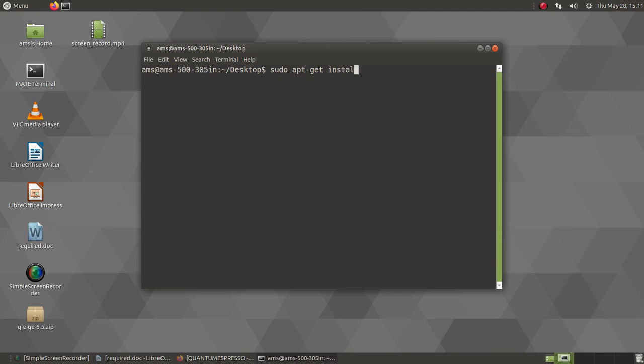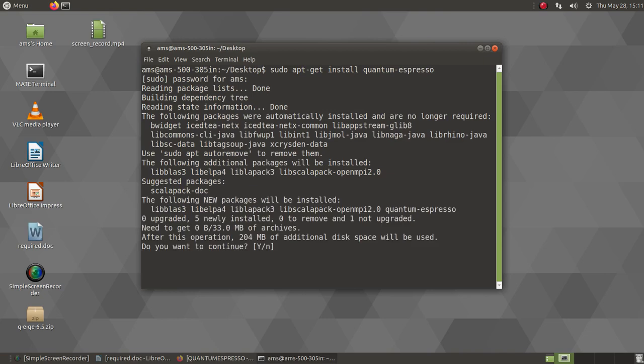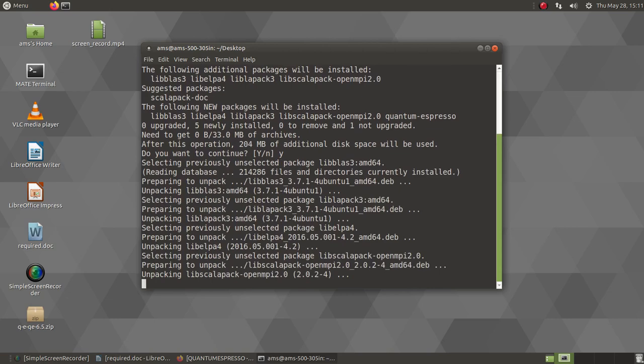So sudo apt-get install Quantum ESPRESSO, and you have to put your password. So this will give you a question whether you want to continue or not. So yes, I do want to install this, so I'll go ahead.